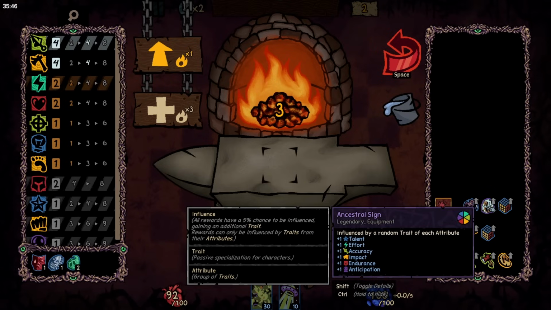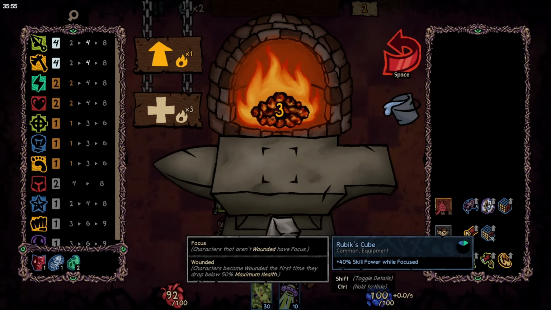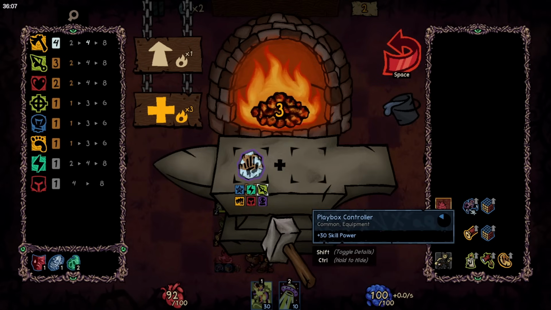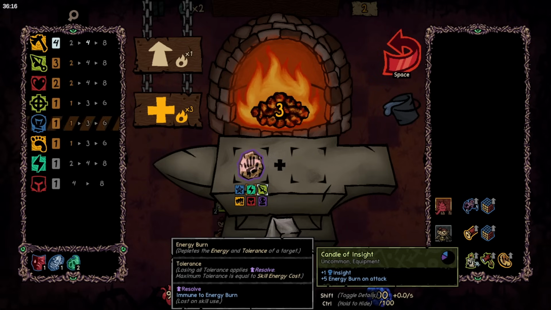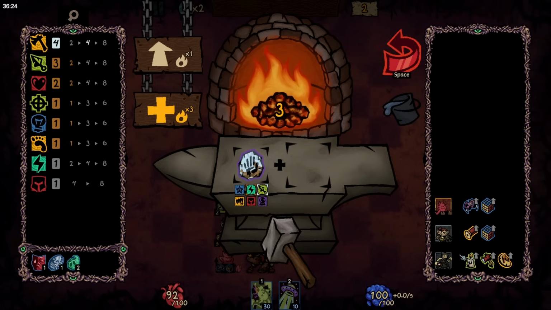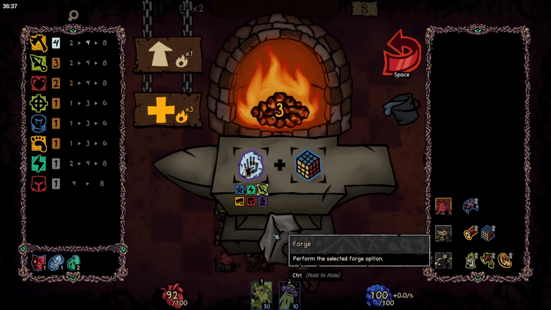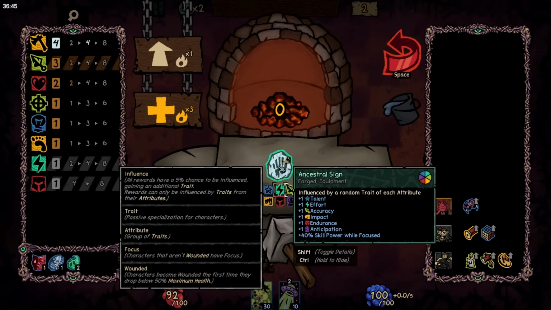So I could combine this with like this. So it does plus 30 skill power. You know what I mean? And then we can free up another item slot for the baby. I mean, I think we should probably do it. So what does insight do again? Give him more energy. Let's do this. Perform selected forge option. Alright, cool. I really do like that system, man. That is new. And it's awesome.